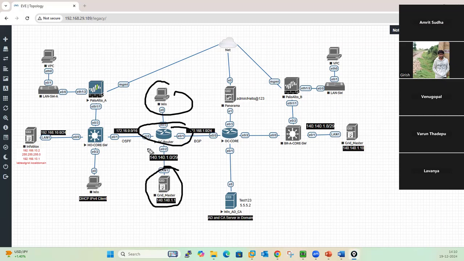You have applied an access control list or NAT policy here, so it will process the packets on the slow path. But if there is a stateful firewall like a Palo Alto firewall or Fortinet firewall, it will process the packet on the fast path. So it will reduce the overhead and bandwidth also.